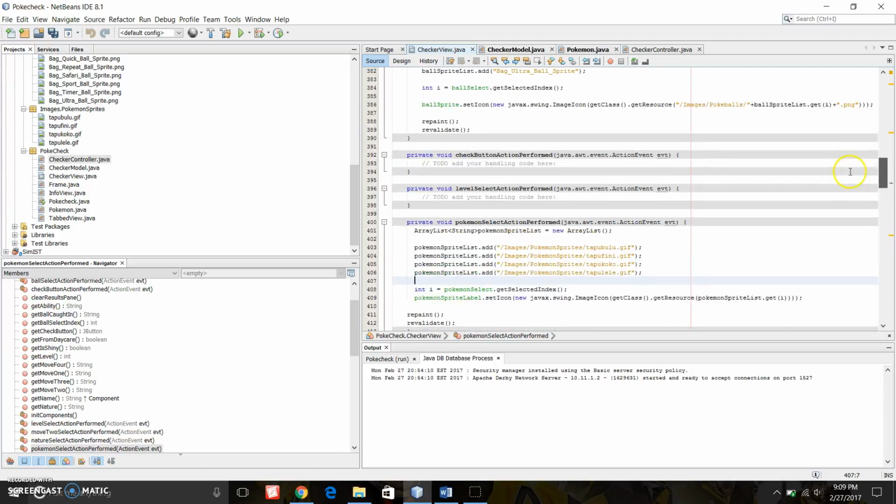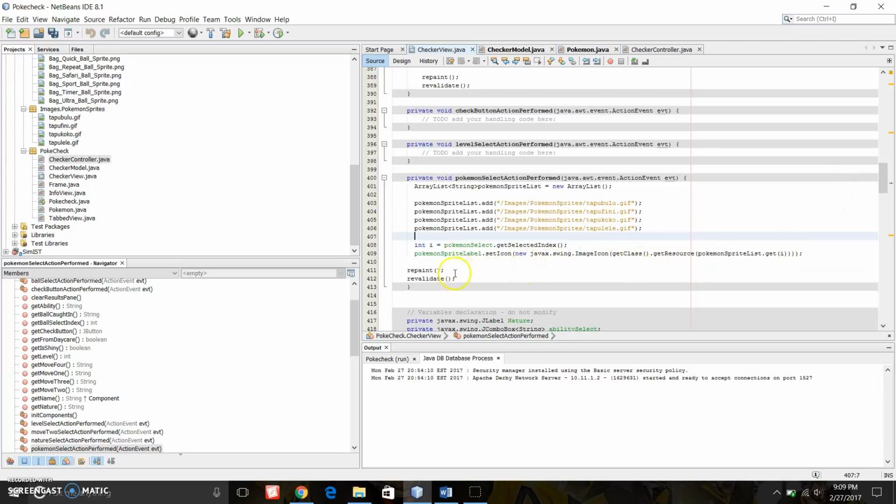So also in here we have the action listener that updates the sprite as seen earlier. So we just add the action listener. Well, this says when this action is performed on the Pokemon select, we have this array list that just has the image paths.